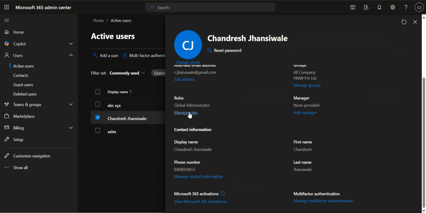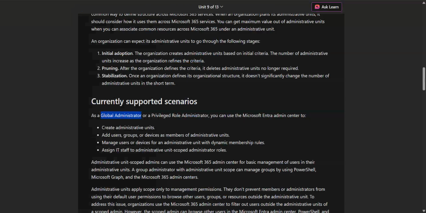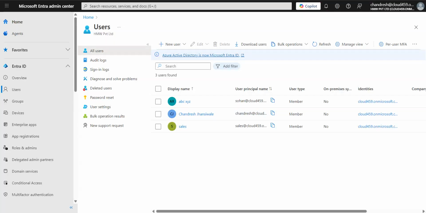Here it says that for a privileged role you can use the Entra admin center to create an administrator. Now, guys, as you know, I am logging into the Microsoft Entra admin center. So now here I can go to administrative units, and there I can create the administrative units.